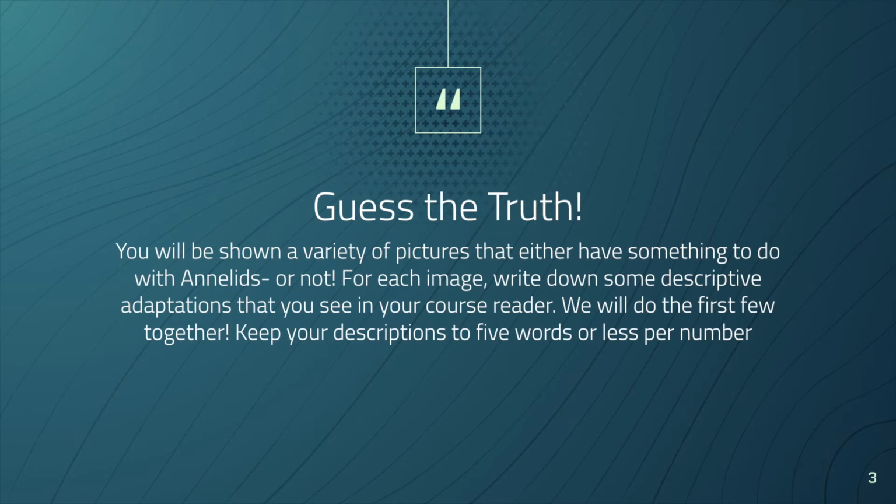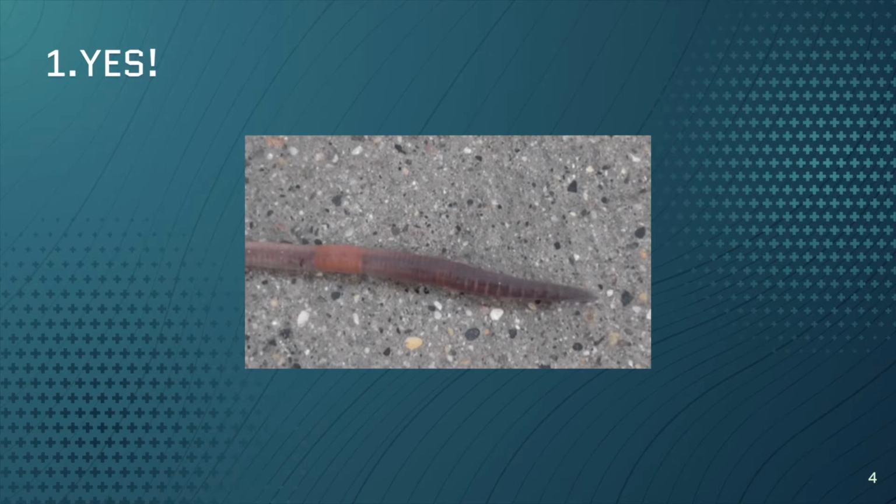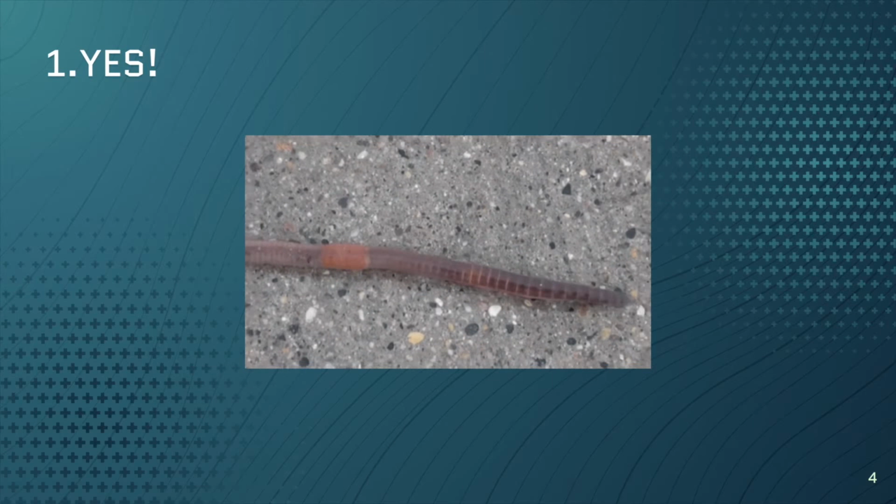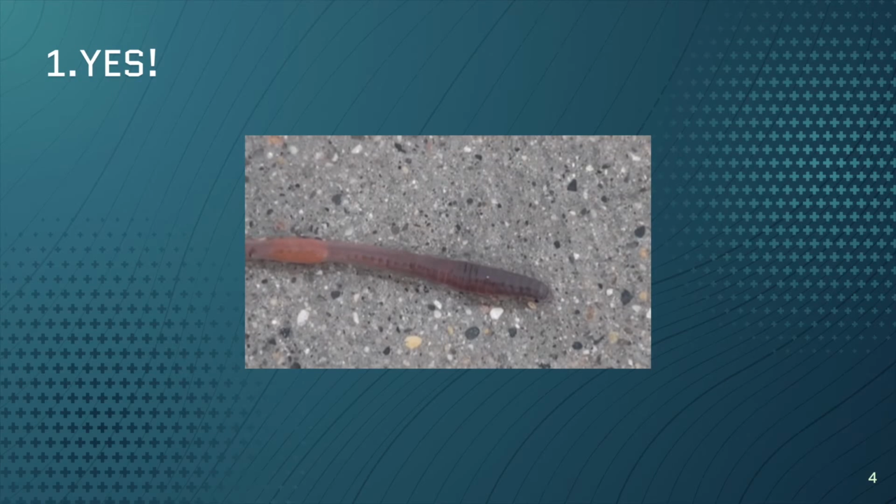We'll do the first yes and first no together. Remember, there's no right or wrong answers here. This is just a way for you to practice your observational skills. At the end of the exercise, you will have time to compile your yes characteristics and remove any characteristics from the no column to see if you can define what an annelid is. So take a few seconds and take a look at our first yes. What do you notice about this thing?